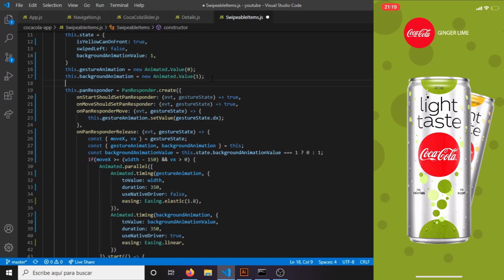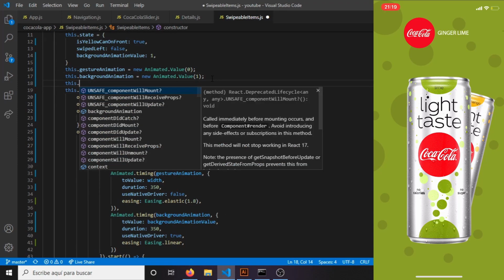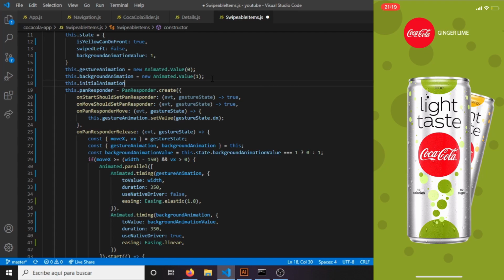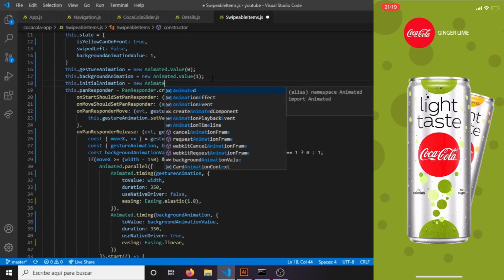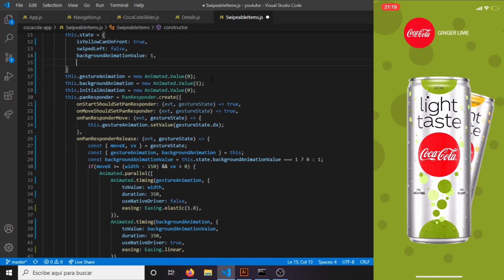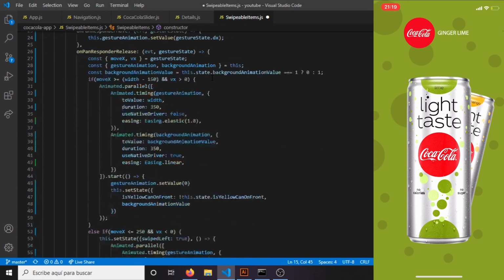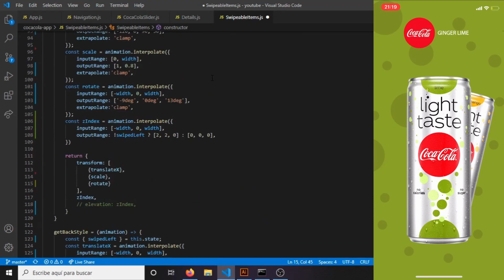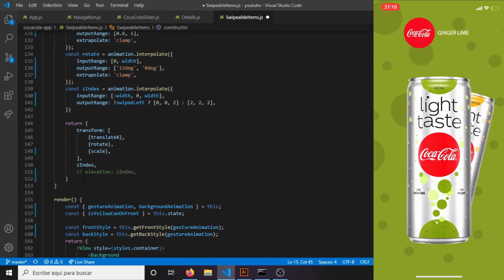We're gonna create a new animated value called initial animation, set to 0, and we're gonna create a state property called initial animation finished set to false, and we're gonna use it in the component did mount.